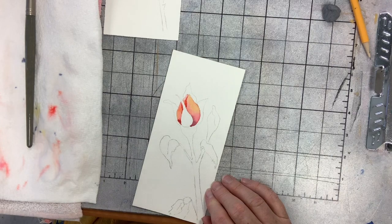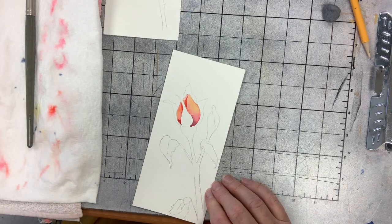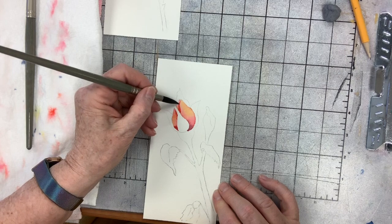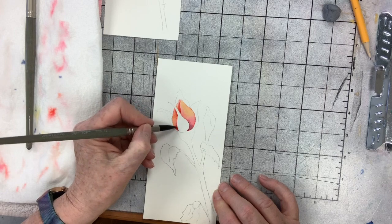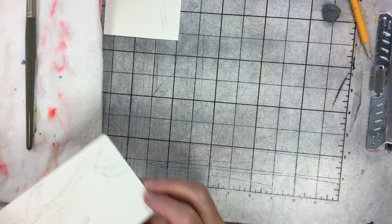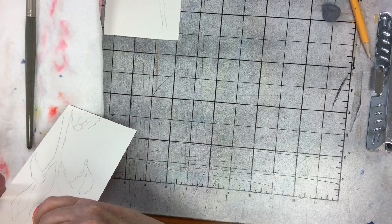Now I'm gonna rinse my brush, dab, dab, dab. Rinse it again, dab, dab. And here, and then before this dries on me, hopefully, I go in with a damp tip and I just kinda tickle that a little bit, just so I don't have a hard line. I don't really want it to look outlined there. Can you see that? Yeah. And can you see how, because I put dark underneath there, it looks like this one's in front, right?